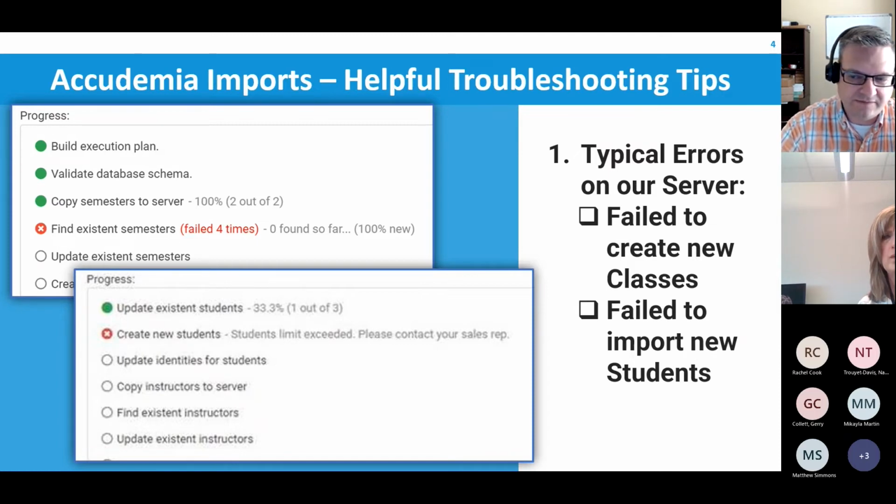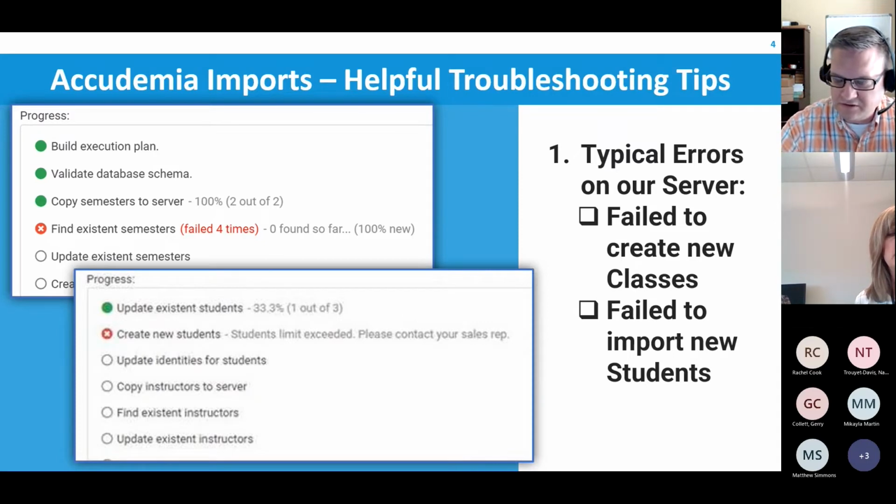So if you don't have the semester already existing, or you're not including that information in the import, that could be the issue. A lot of times I'll say just include the semester along with all the other data. So when you're building those new classes or courses for that semester, it's automatically populated from the import, and you don't have to have an admin in the software creating those semesters every term. So that'll fix that.